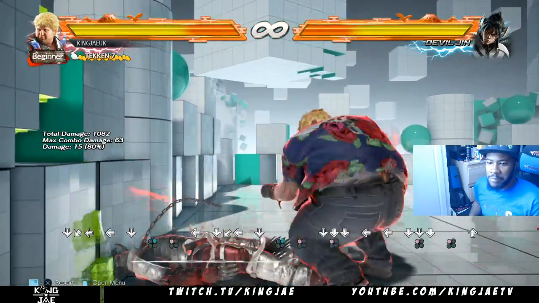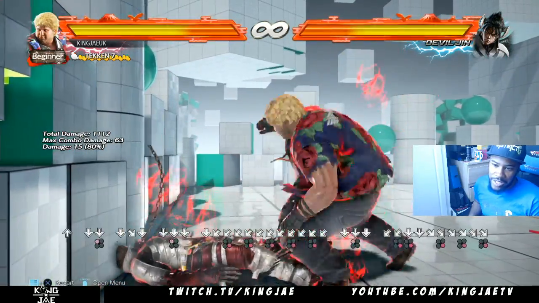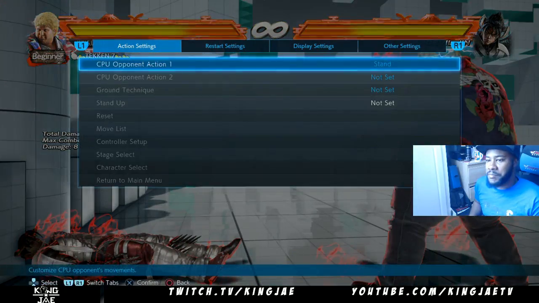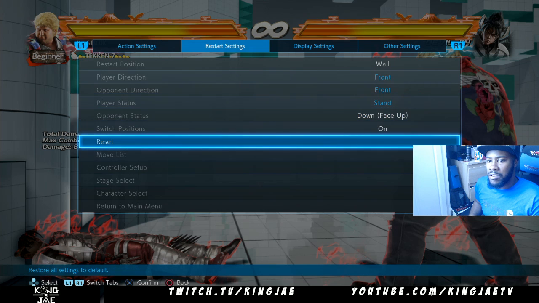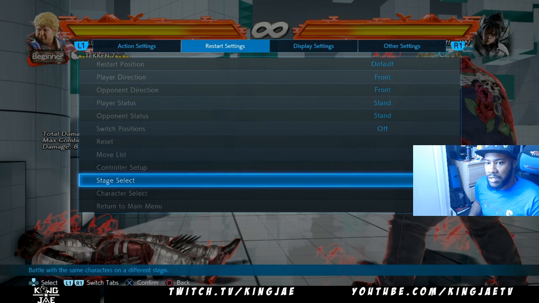Maybe we want to see how many hits you could do, down 1 into 4, down 1 into 4 hits. Nope. Okay, it does. Down 4 into back 4. There we go. See? So this is how you pretty much use it. Again, you can reset everything when you're ready. It's no problem. Everything's reset, no issues.